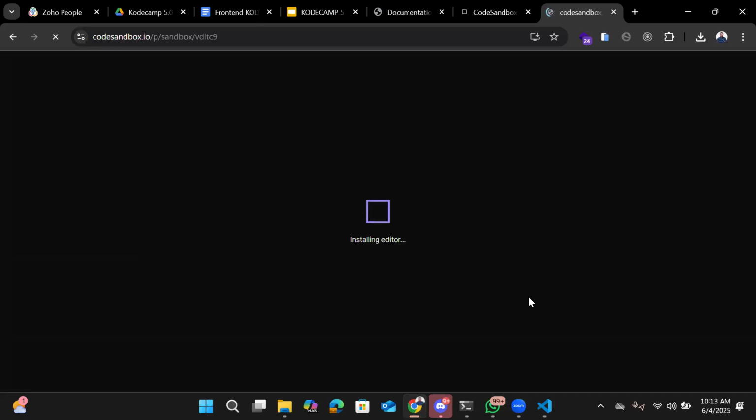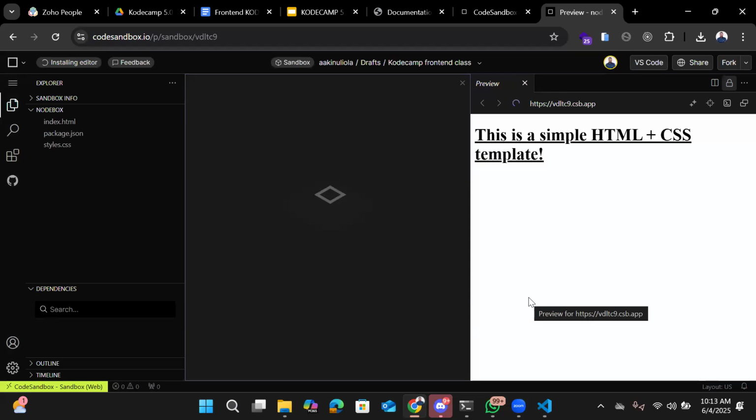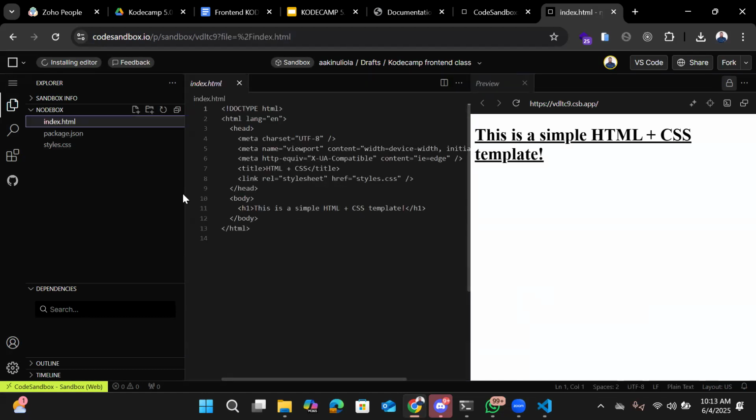Once I click on create, what it simply does is generate a text editor for me. So this is the text editor that's generated for me, and I can write all my code here. It's the same way it's going to work on Visual Studio Code.